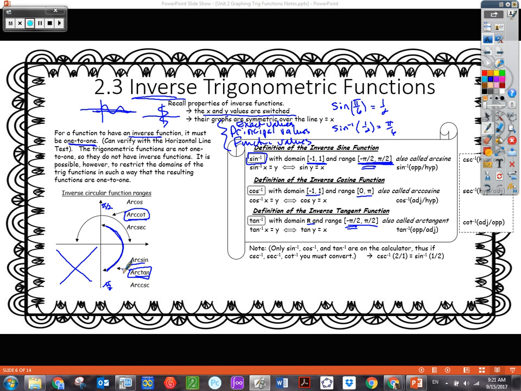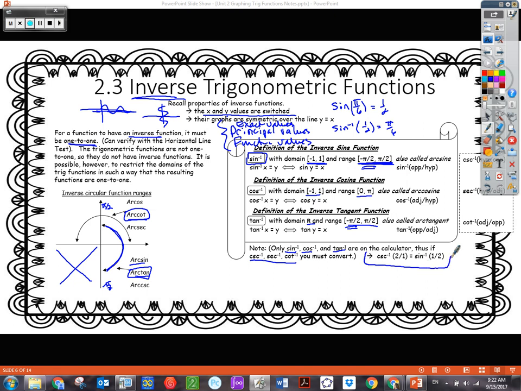So the calculator is programmed to give function values for the inverse trig functions. Also, if you notice on your calculator, you only have these buttons: arc sine, arc cosine, arc tangent. You don't have these. So in order to find those, there's a couple of options that you could use.